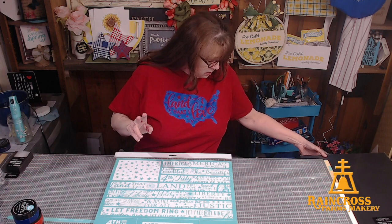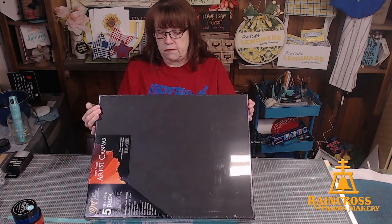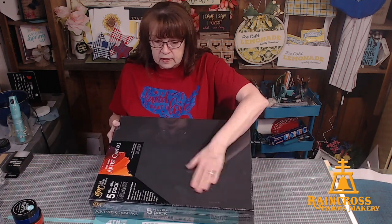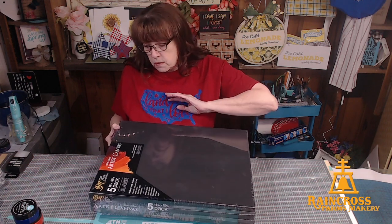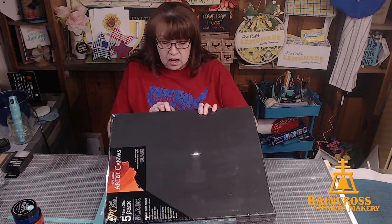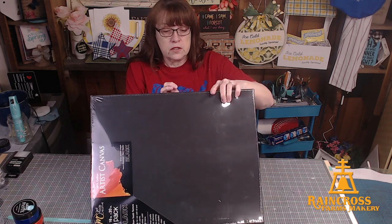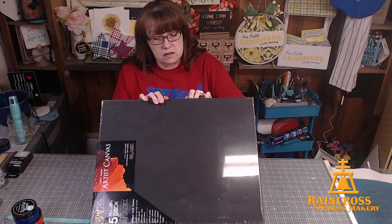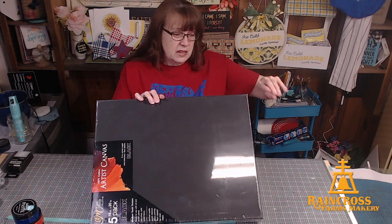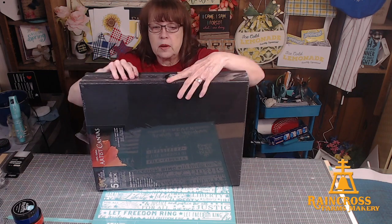Okay, so what I'm going to use to put it on is, I was at, I don't even remember where I was. This was at Ross, and I found this 5-pack of black canvases. So that's what we're going to put it on. We're going to put it on a black canvas. I've seen it done on a black background, and it looks pretty awesome. These are 16 by 20s. So plenty big enough, maybe even a little too big for this project, but we're going to make it work.